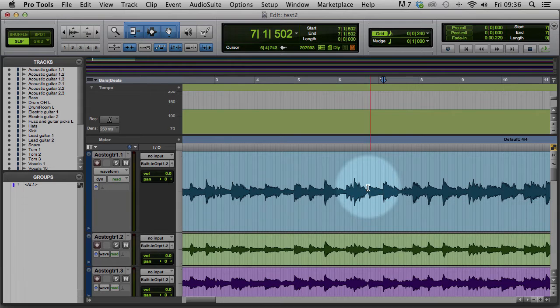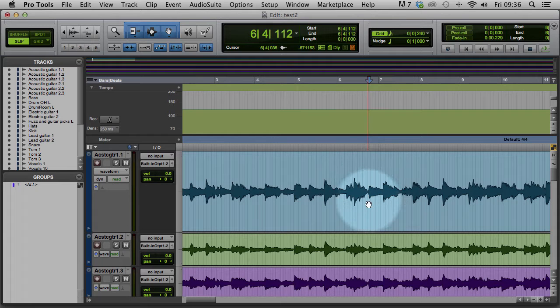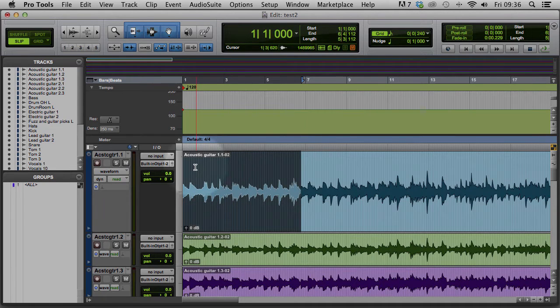If, for example, you went a bit too far, so maybe you were here, if you hold Alt and Tab, that tabs backwards. Okay, so we've selected that, and then the easiest thing to do is go up to this menu. Now you want to make sure it's showing bars and beats, so have that selected. Go to the start and just hit 1 and enter. It resets the rest. You don't need to go into all these other ones. And that will go back and select all to the beginning.